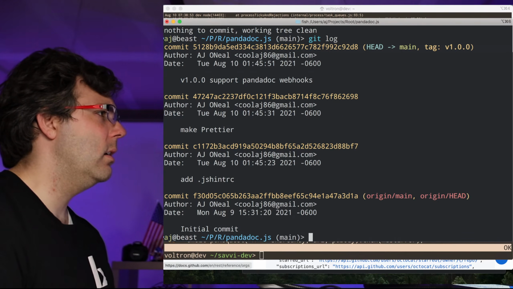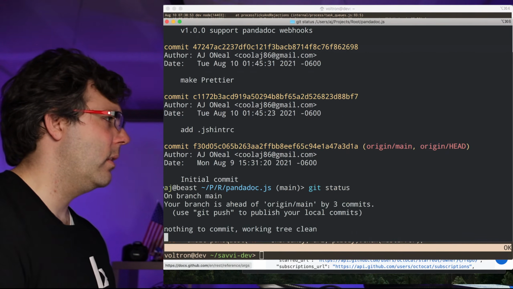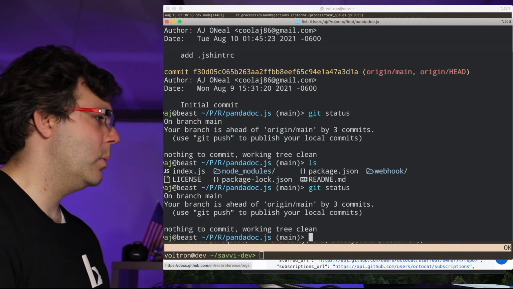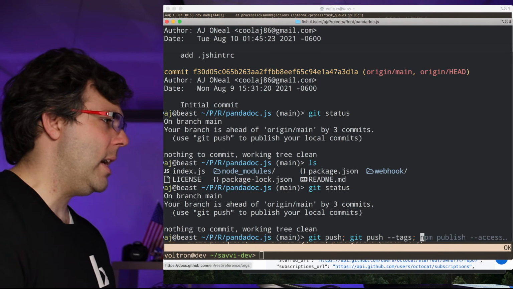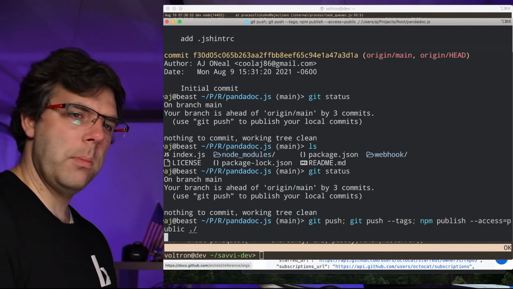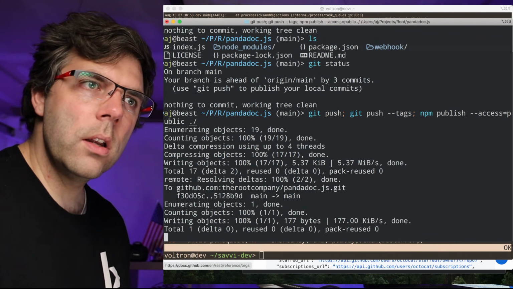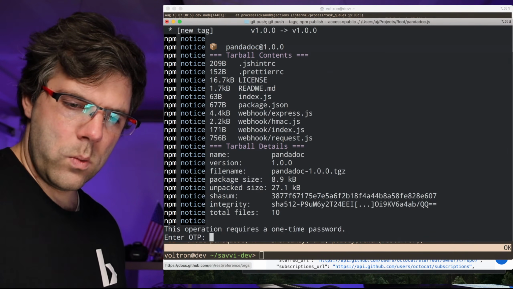Git log. Tag is the same. So I guess we're good to just push, git push tags, npm publish access public. And then I'll do that. Let me check over here. We have any more? No, we don't have any more.